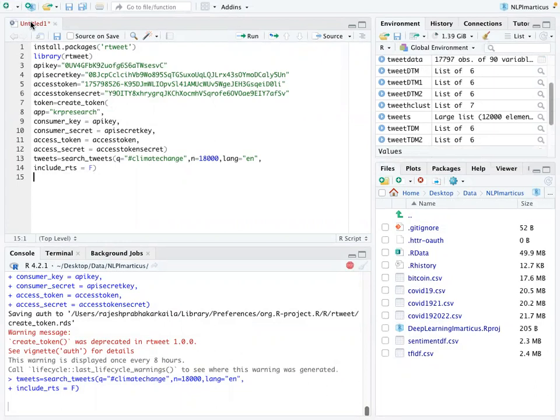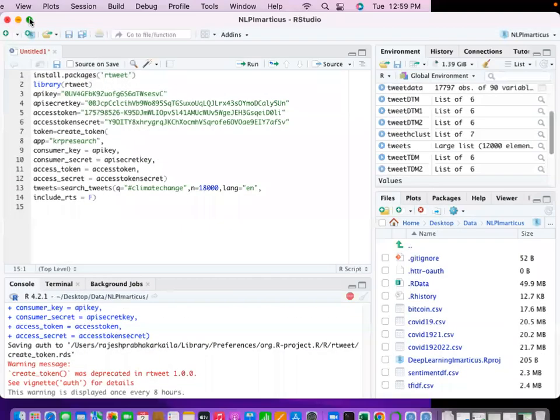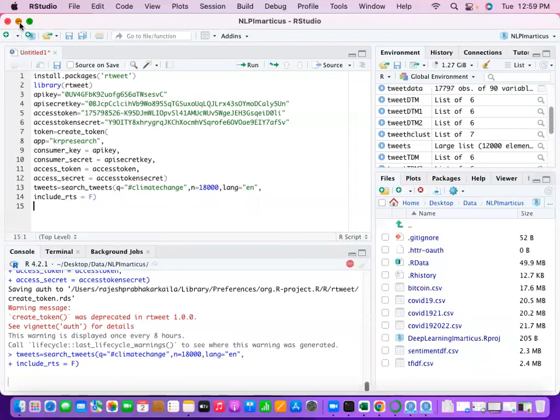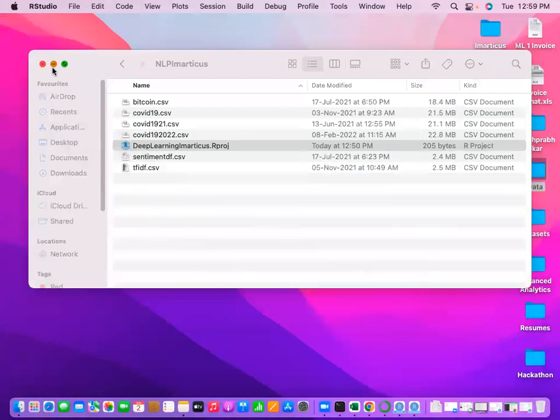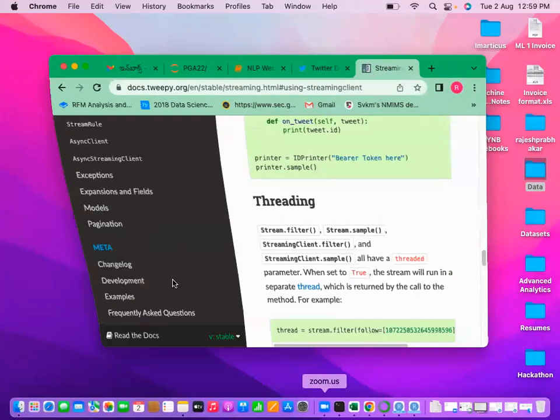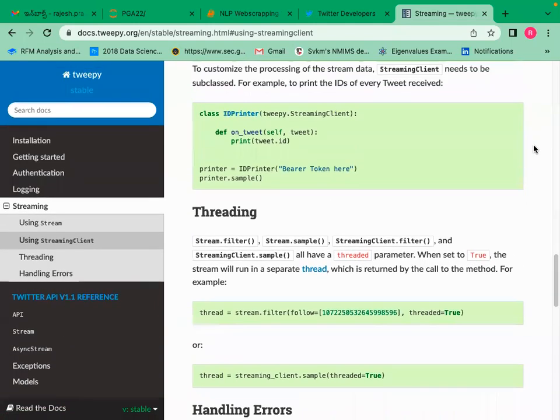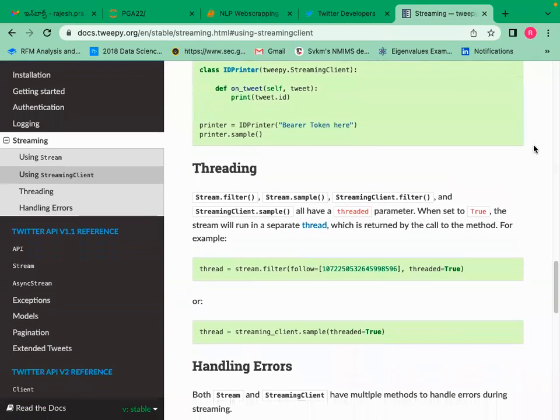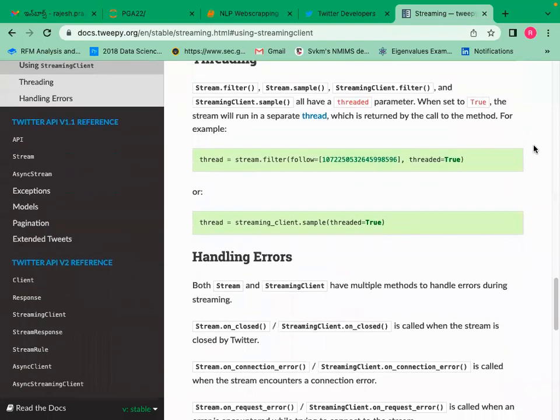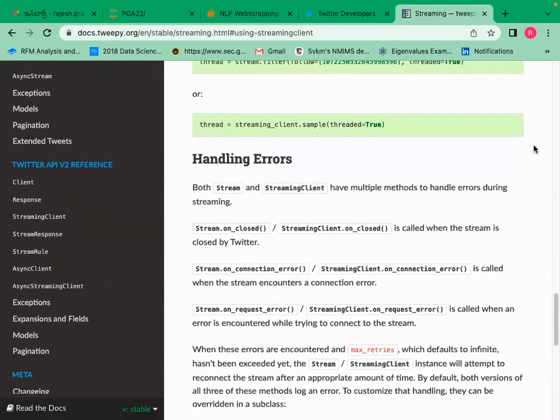Right, it is taking time to save. So tweepy is a library within Python for accessing Twitter. You can use it for streaming related data.